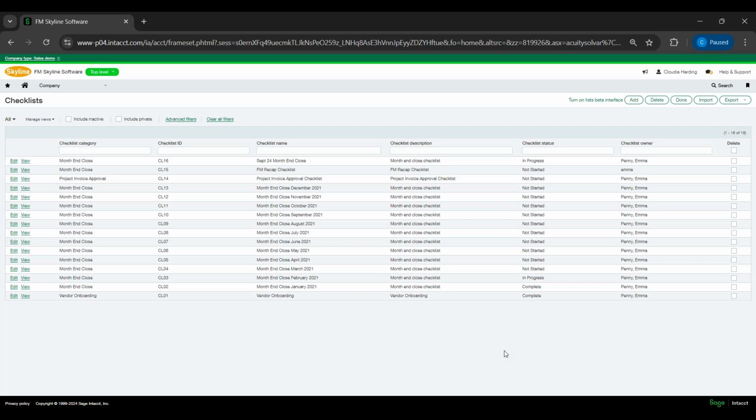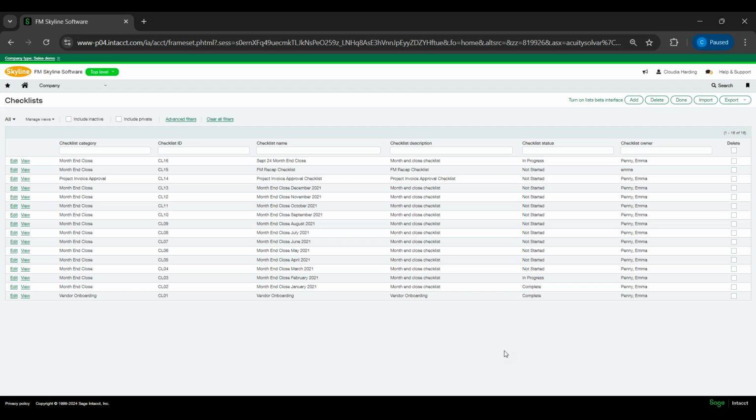The easiest way I think of doing this is to do an import and to manage it within Excel. So have a template in Excel, use a formula to update your dates, and you're just importing that either at the beginning of the year, creating all of your months nice and early, or as you go through, depending on your preference.